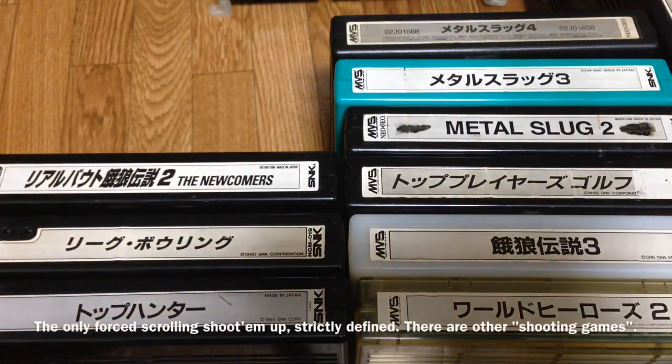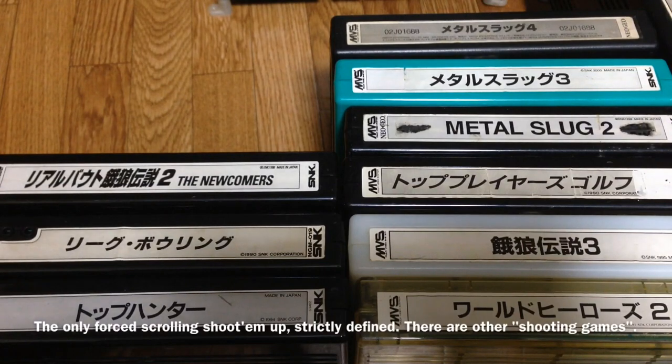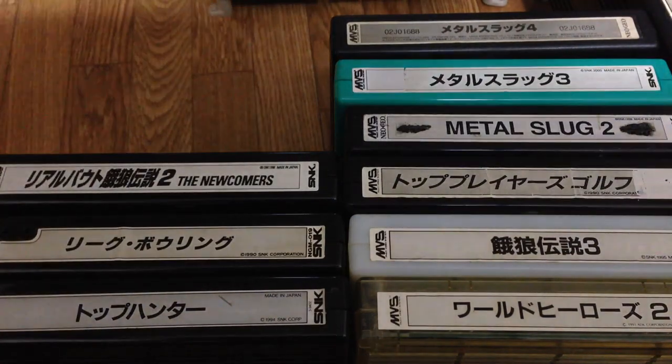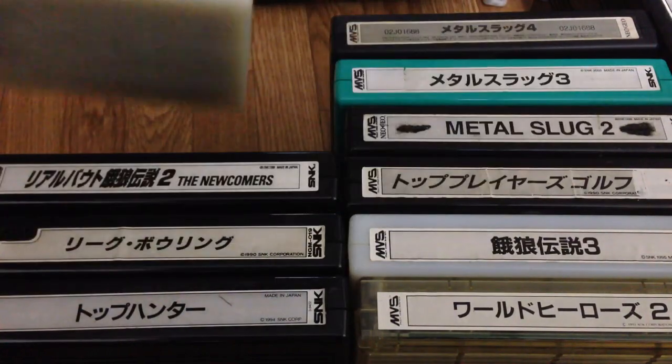I bid on 3. I won 2 of the bids, but the sequel to this one I'm about to show you, I kind of think that they didn't like the fact that it went for so cheap, and they just decided not to sell it, but I don't know. He sent an email saying, yeah, sorry, it's not working, so I can't send it to you. So maybe that's true. I don't know, but I'm bummed. But I did get this one, and that is Sonic Wings 2.